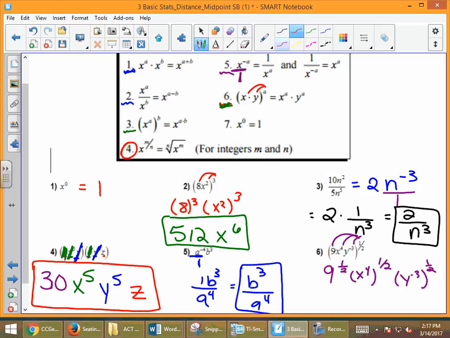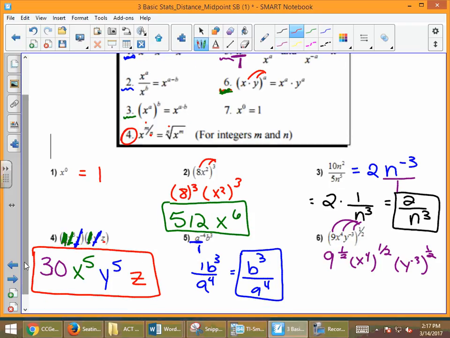Right? Well, when you have a fraction that's the exponent, you can rewrite it as a radical. The top number becomes the exponent, and the bottom number becomes the root that you're trying to find: the square root, cube root, fourth root, your index. So here, for 9, it's 9 to the 1/2. You can also just plug that in your calculator, and it'll give you an answer.